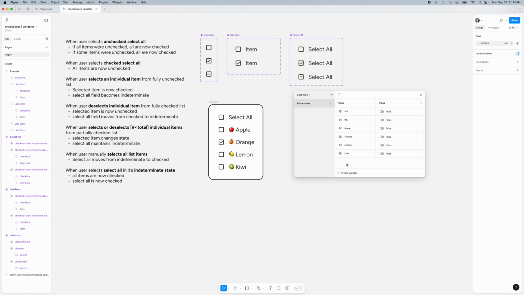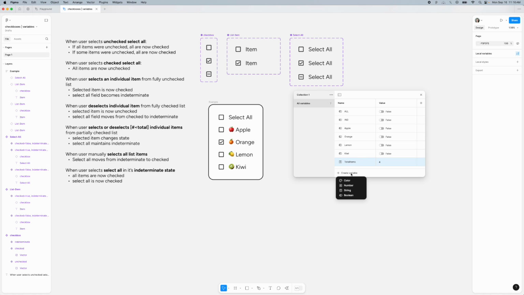And then just a couple of variables, because the total number of checked items is what's going to be impacting that select all. So we're going to set up a string for total items, and we'll set that to what our total is. So we have 4 list items in our example.